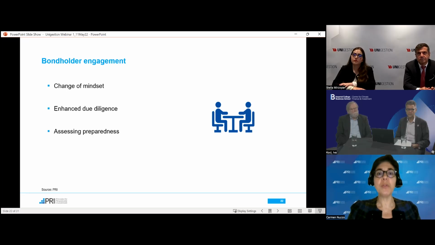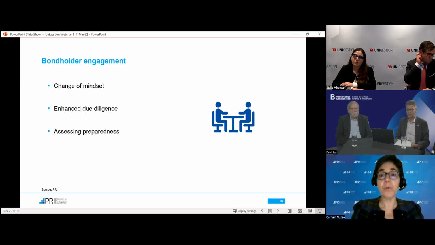Number two, it's important to remember that these considerations apply not only to businesses, but also to sovereigns and local governments that are exposed to physical risk, as well as they determine the policies that will lead us to the transition. So that will affect the environment in which businesses operate. So important not to neglect sovereign and sub-sovereign from the analysis. And finally, I really welcome the fact that Bob has included natural capital risks in the nomenclature, because it goes beyond pure climate risks. And this will encourage more focus on water resources and management, biodiversity, and land use going forward. So perhaps I'll stop there, and I'm happy to make more comments during the Q&A session.